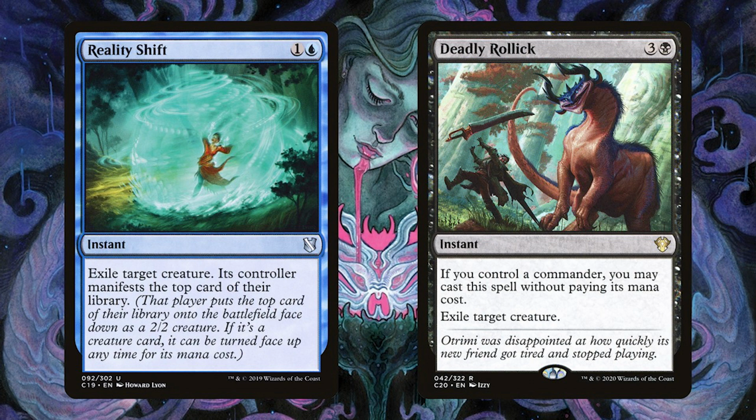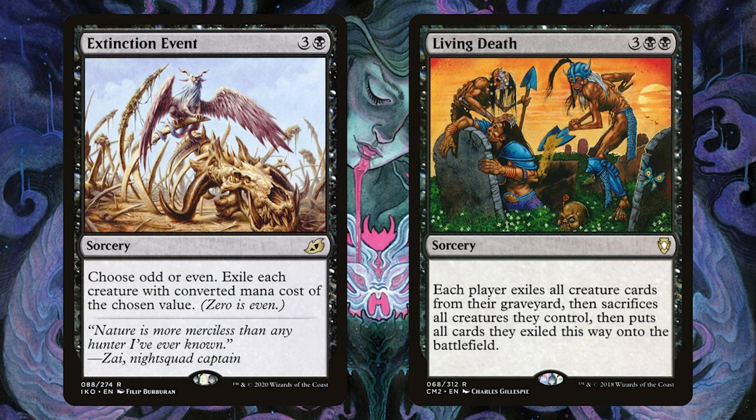We have removal with Reality Shift exiling something, Deadly Rollick exiling something. There's quite a bit of exile in this deck. There are even exile-based board wipes that give you an advantage. Extinction Event might be able to clear the way and leave your commander untouched. I also like Living Death. If your opponents have nothing in their graveyard, then Living Death is just a full-on mass reanimation just for you.